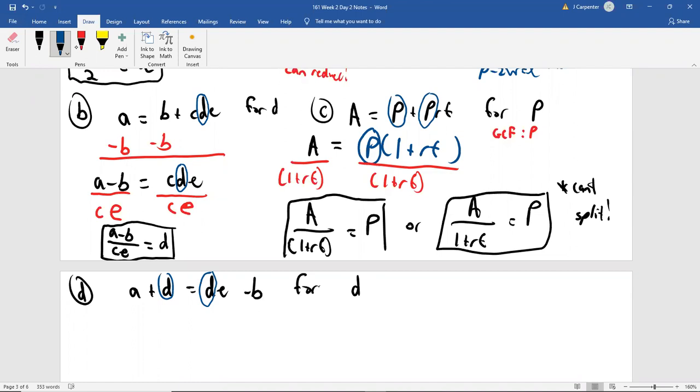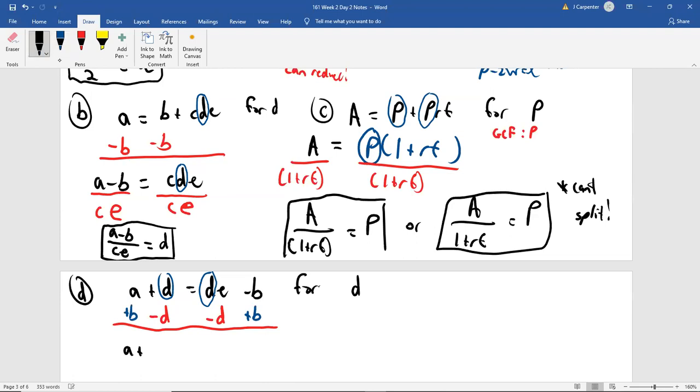So those steps earlier said that we should move the D's all to one side, move everything that doesn't have a D to the other side, and then we'll do this factoring thing. It doesn't matter which way you move your D's. I'm going to move them right because that's my choice. I choose to move the D on the left to the right. And I'm going to put it under the DE, but very similar to what we've seen over and over so far is that they're not going to be like terms. Now, if I move everything that has a D to the right, everything that doesn't have a D needs to go left. This B does not have a D, so I move it left.